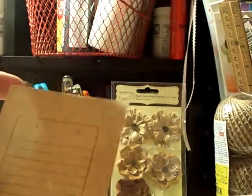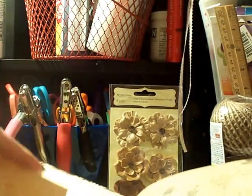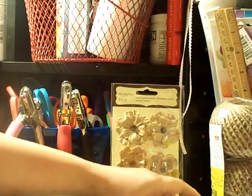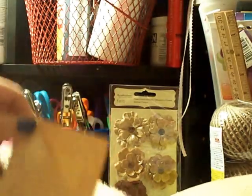This is a tea-dyed blank index card — simple — and I used some stamps mostly with distress ink. I have an old vintage photo distress ink; I got the new one but the new one is actually too juicy, so I prefer the old one because it looks more aged. This is a vellum paper sheet from Joann's, tea-dyed notebook paper, a blank card, and some dictionary paper — I made tabs just to get a little texture.